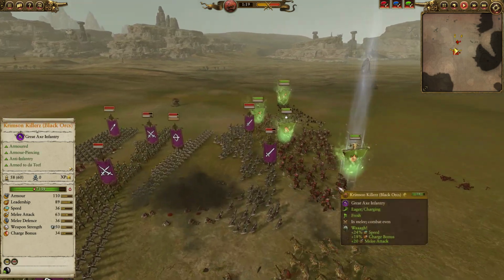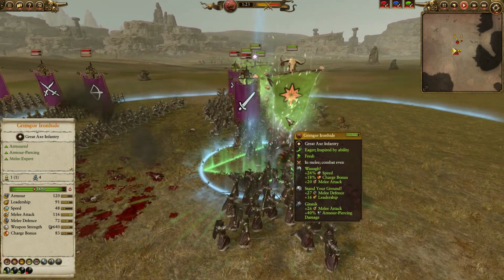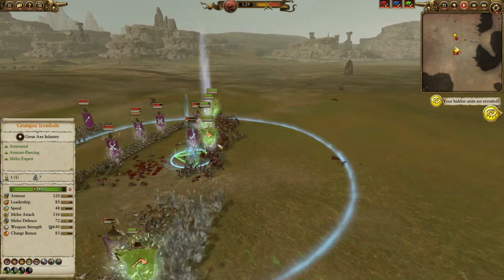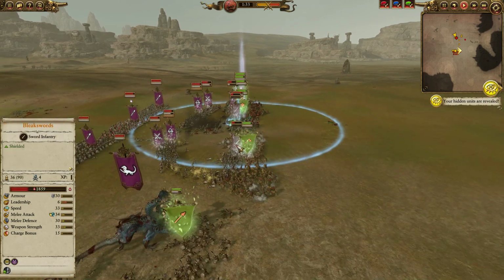Hot and heavy. Grimgor leading the way here, looking to chop up some nasty gits. And these Bleak Swords are having a horrible time. Grimgor, of course, with Waaagh, Stand Your Ground, and Git Stuck In is just going to turn them to mincemeat. The Crimson Killers are in there. So, sadly, we don't have the Immortals. I really wish we did, just to have that Regiment of Renown, but what can you do?